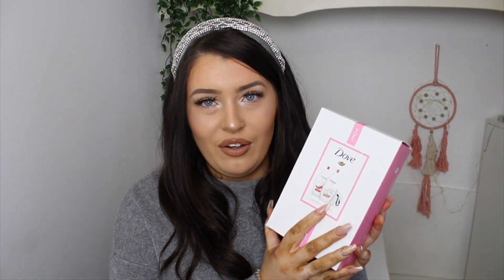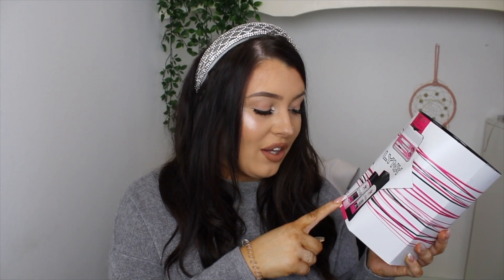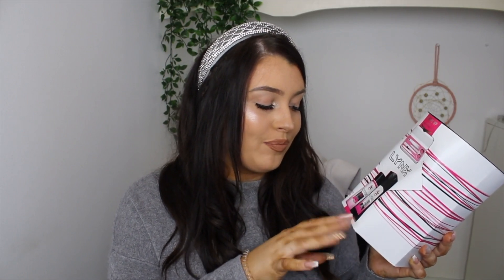The next thing I got is from Aaron's nanny and granddad — they kindly got me some Dove shower gels, body washes, and a little loofah. I love that scent, can't wait to use it. Aaron's other nanny got me the Links for Women fragrance set, which will be great for the gym. I'm going to try to start going to the gym in the new year — I know everyone says that, but I'm going to vlog myself signing up so I'm accountable!